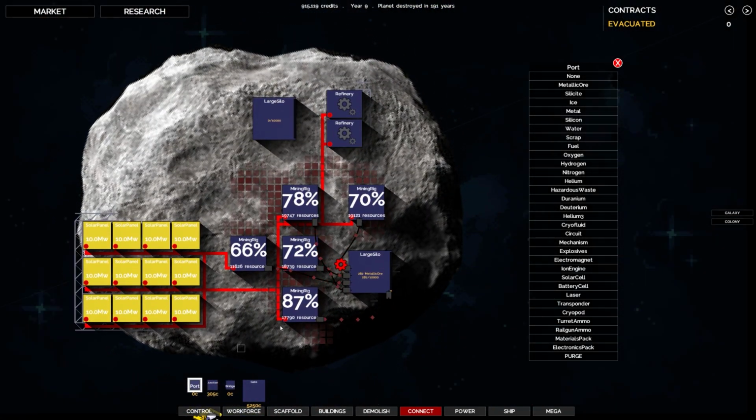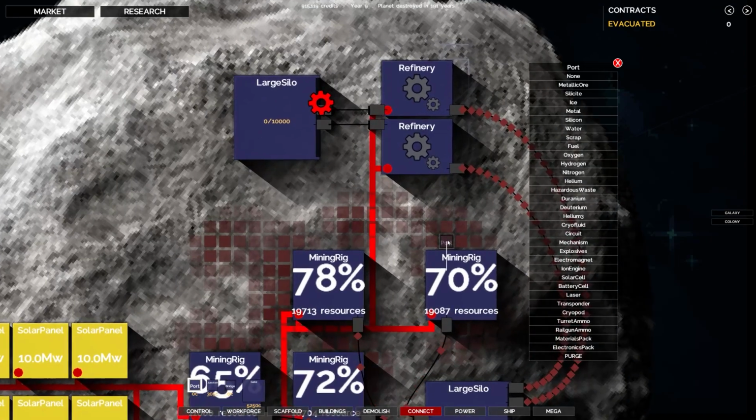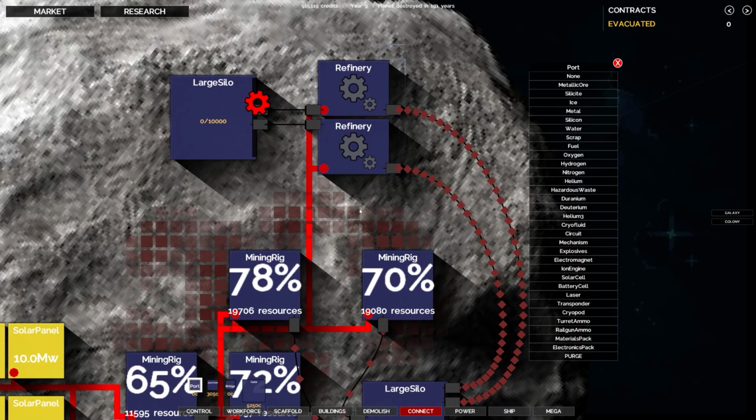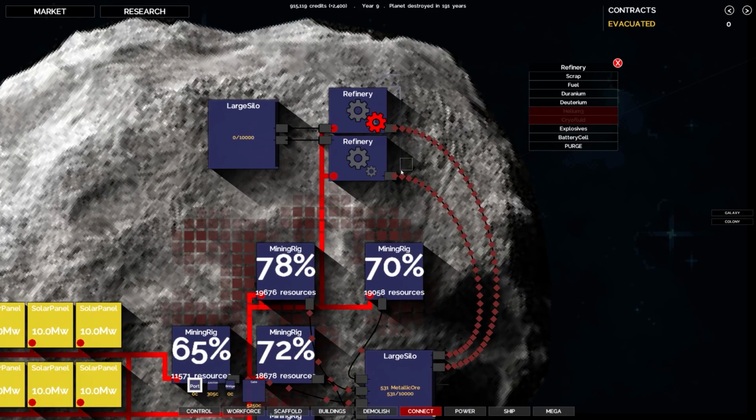The refinery obviously isn't, so once again port, and we can just work our way around in it. I'm guessing there would eventually be a way to maybe clean up these wires, so yeah, connect that, and those are now in. So the refinery, if we click on the refinery, we can say scrap deuterium next. Ooh, actually that's wrong. I think I've got that the wrong way around.